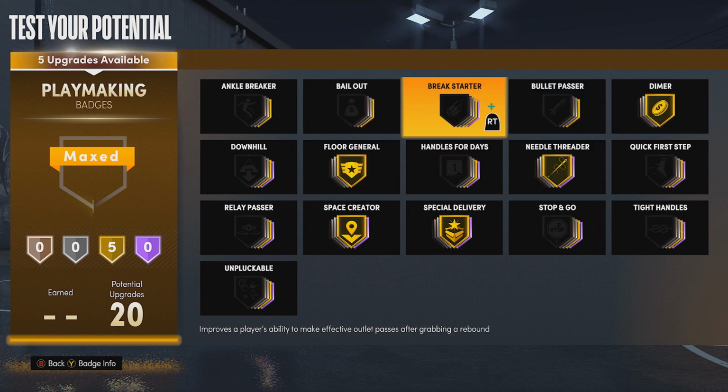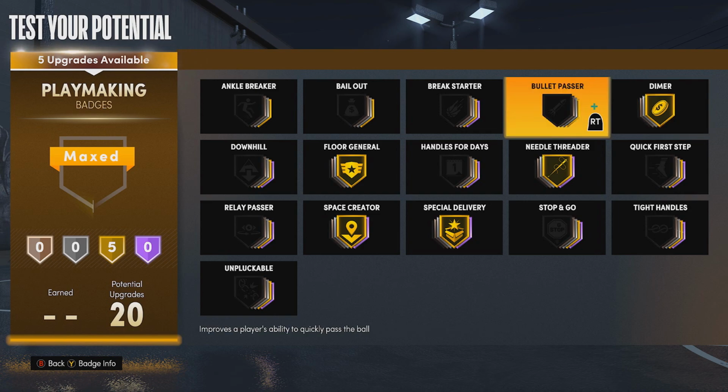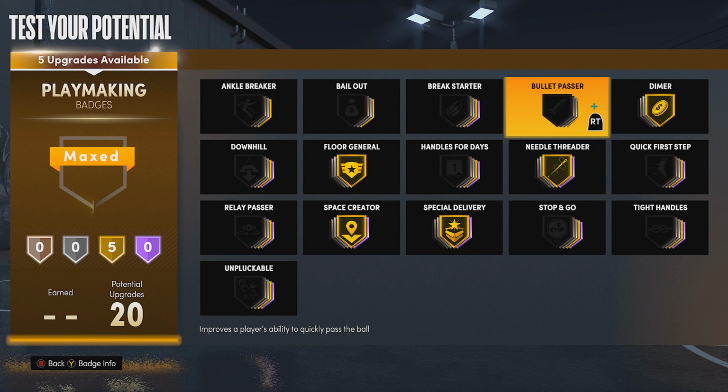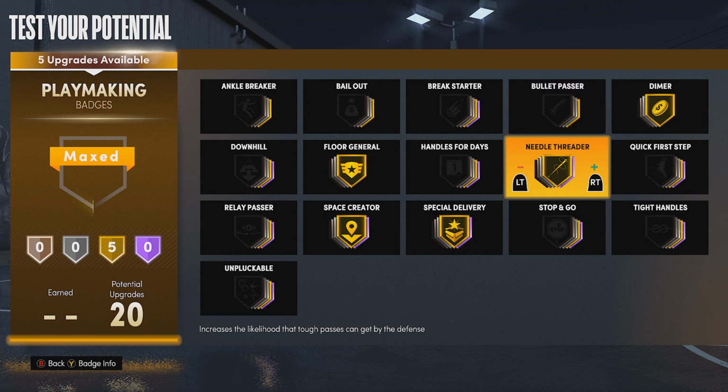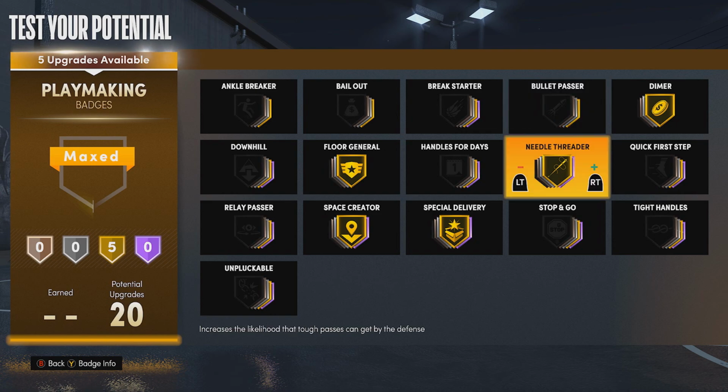You can have them on if you want to help your teammates that much more, but I don't think it's needed. Needle Threader, basically kind of a worse version of Bullet Passer. I know they do 2 different things, but honestly, if you want Needle Threader and you want people to get less steals, you might as well just put on Bullet Passer to get the passes faster. I feel like that is better than Needle Threader, but Needle Threader making it so that they have a less chance of stealing the ball does help.